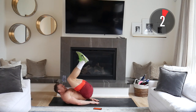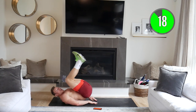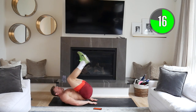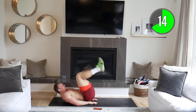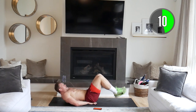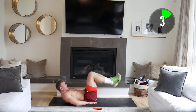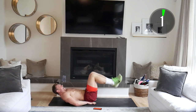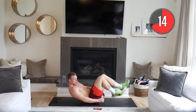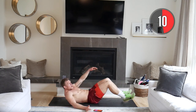So my knees are bent, two, one, knees towards my face, and my lower back and butt is coming up off the ground. This is isolating the core. Come on, here we go. Lift that lower portion of your back off the ground, knees towards the face, two, one. Woo, there we go.